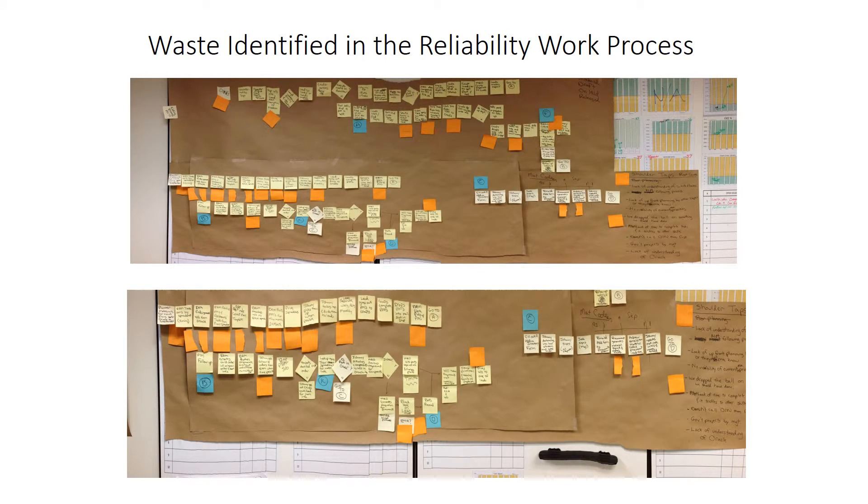For waste identification of the work process, we went through and identified where the wasteful steps are, using those orange tabs. You can see by all the orange post-it notes everywhere that we identified waste in the process or an opportunity to improve. Remember, we didn't try to define a process from scratch — we mapped the as-is and then the goal is to improve the as-is to make it look more towards what the to-be should look like. It may come in multiple iterations. You may do this once a year when you have time to get folks in a room. You can review the maps you have, look at the changes you made, do some kind of plan-do-check-act around whether the changes worked the way we wanted, and then move on and build upon that.